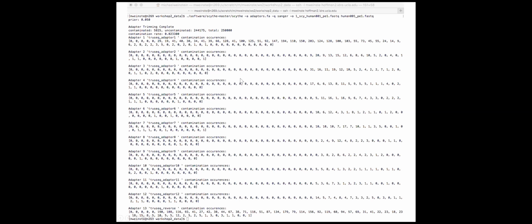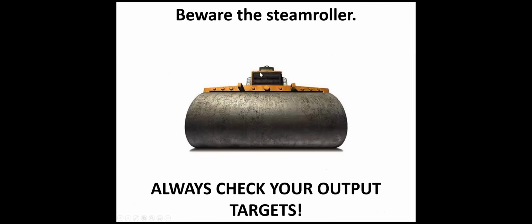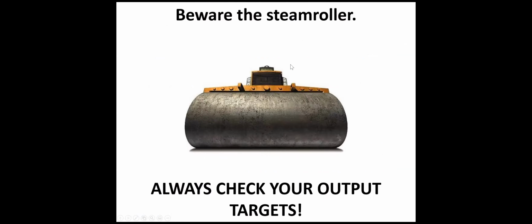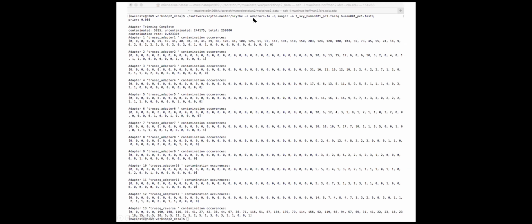And I'm going to assume everybody has the slides available in front of them because I'm actually going to show you what the next step is. For the next step, I'm going to warn people now about what people call steamrollering files or clobbering files, or occasionally I think the technical term is overwriting files, which you can do unintentionally. So I'm actually going to jump back really quickly. If you notice the command we ran here, it's just PE1 in this file and PE1 in this file.